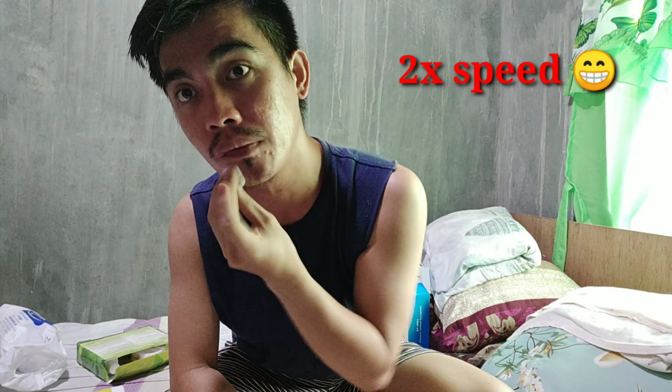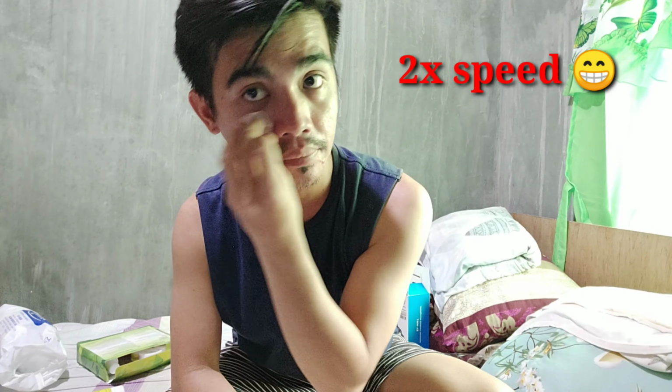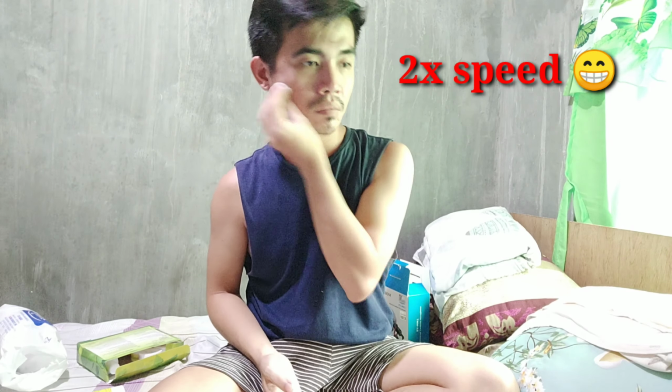As much as possible, do it in an upward motion or in an upward stroke. And then do it in circular motion. It's either counterclockwise or the other way around. You can also use it on your neck. On your jawline. All right, so I'm done applying the clarifying lotion on my face.